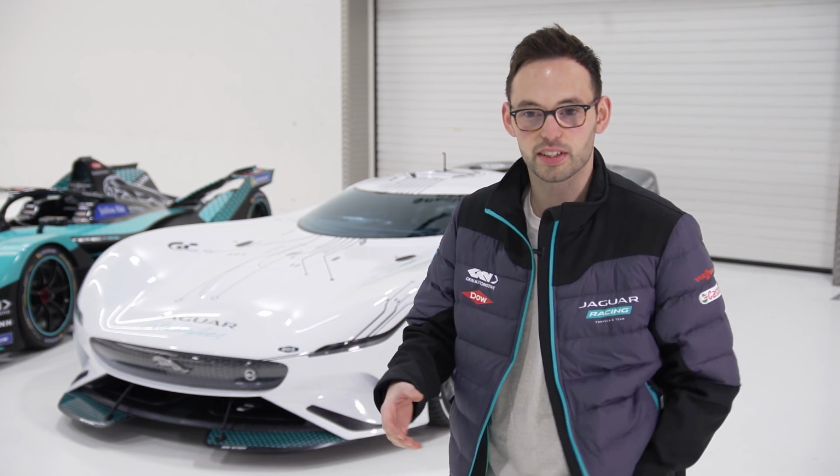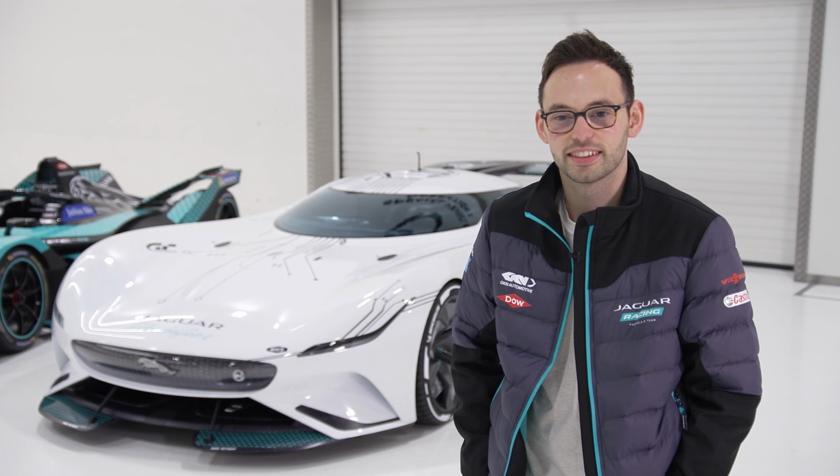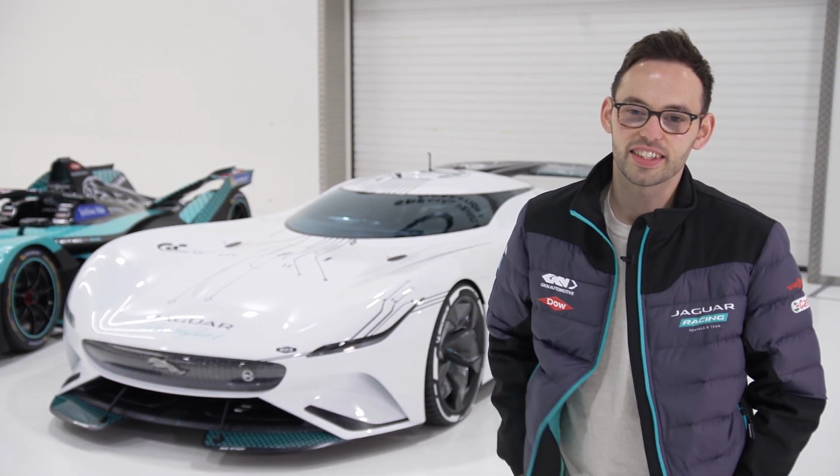In that way, there's a lot of pressure because you're designing a car for so many people, even people that haven't driven before. How do you make that experience as exciting as it would be in real life? This is going to be someone's favorite car. Some kid playing Gran Turismo is going to see this, and this is going to be their favorite car. It's got to feel cool.